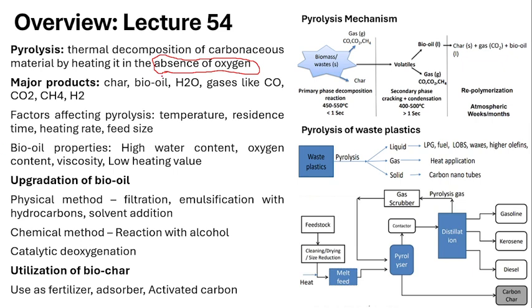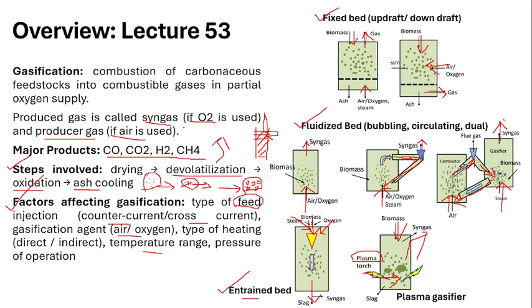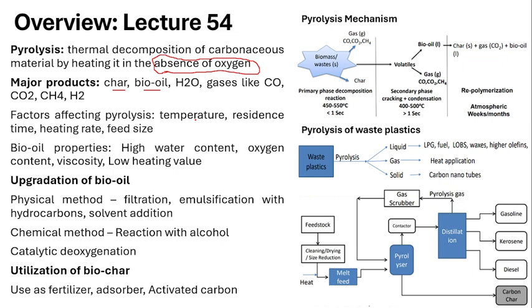And the major products formed include char, biochar, and bio oils, which are also produced in higher quantity. If you see here, mainly gases are produced and to some extent biochar is produced. But here, one of the other main products is the bio oil. Okay, by adjusting the stoichiometric ratio, we can influence the percentage of char, the percentage of bio oil, and the percentage of gases in the product. So by using the stoichiometry, you can increase the oil yield, or you can increase the char yield, or you can also increase the gaseous yield.